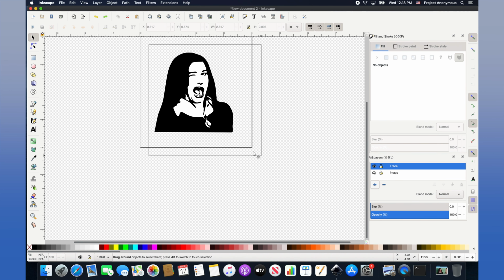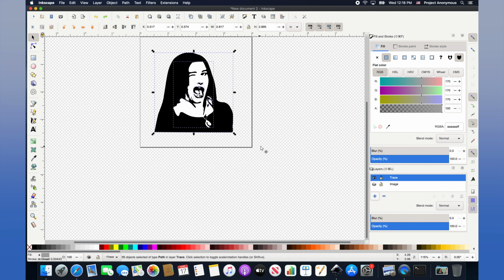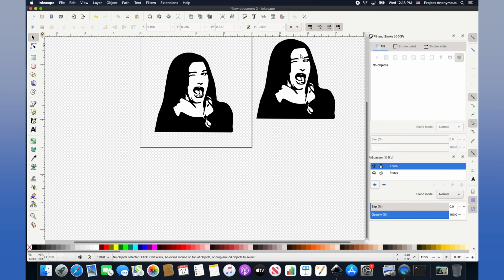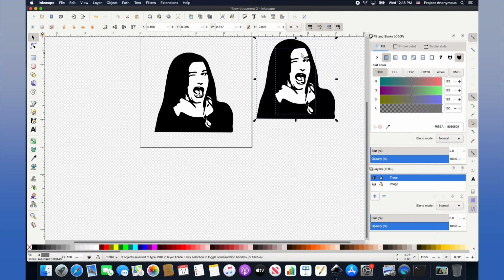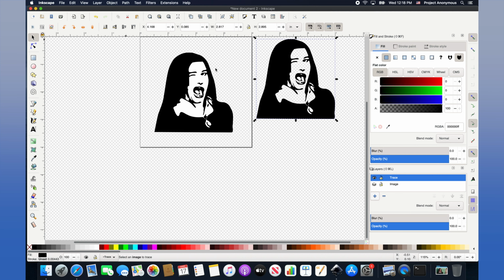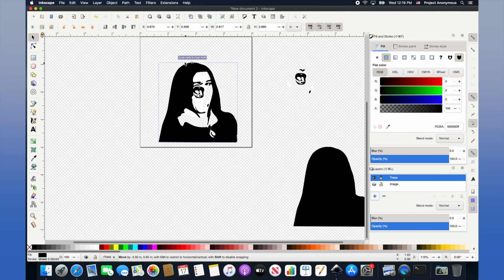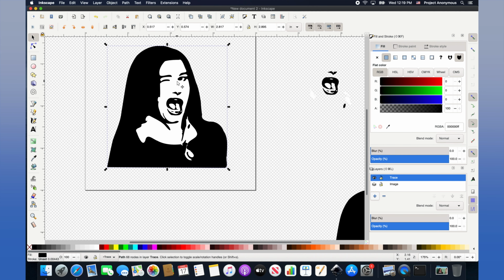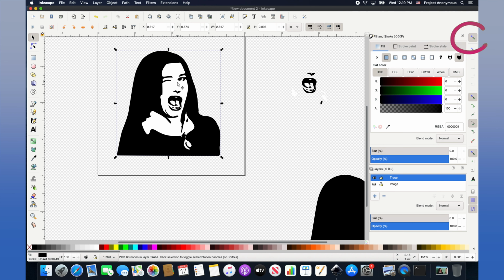But what I'm going to do now is an exclusion, which will essentially get rid of all of the white part of the design one by one. I'm making a copy of it just in case, because I don't want to ruin anything. But you can see I did an exclusion there, and then I'm going to move the big silhouette over and put my exclusion there. And you see I have the snap node feature on in the upper right hand corner.